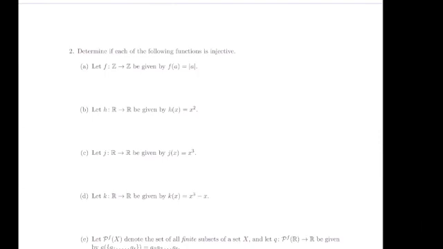So I just have a poll. I'll just launch it to see what you guys thought. If there's agreement, then we'll move on to the next one, and if there's not, we'll discuss. So this is in regards to A. Did you think that the function in A was injective or not? You might have already submitted your answer before I said which one we were talking about.